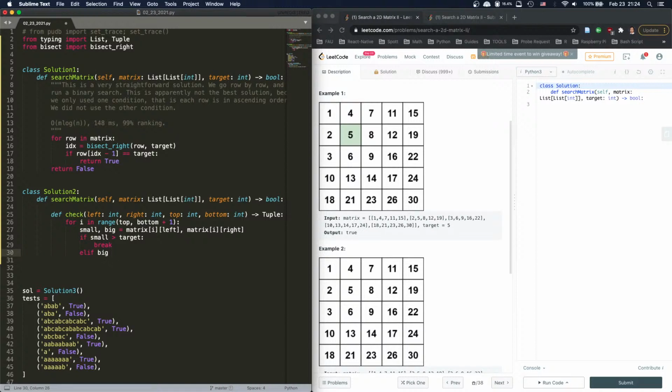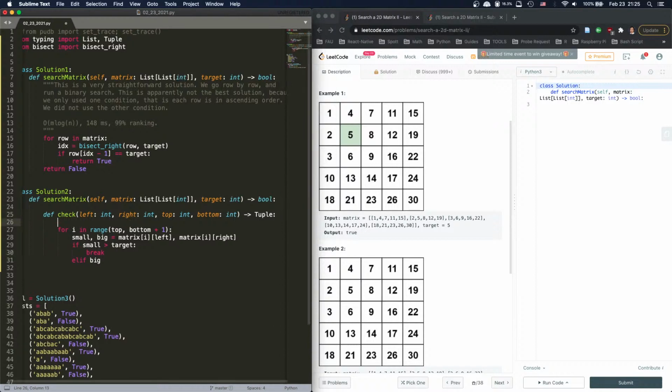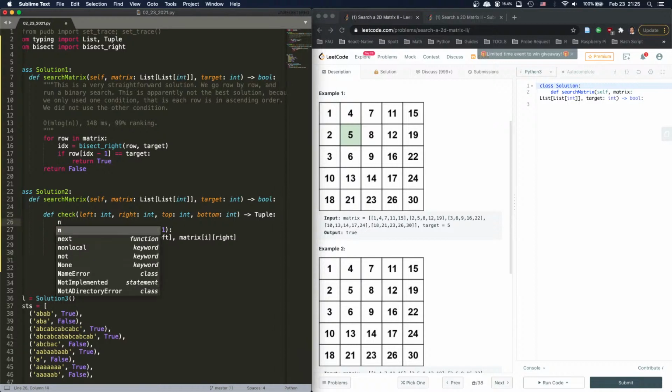How do we record which one is the start? Oh man, the logic is not that straightforward. I think we also need a new top and new bottom.